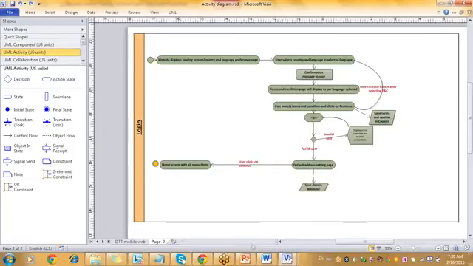Mm-hmm. So let me ask you this. If you get this information from the different stakeholders and customers, and everyone meets and agrees that this is the plan we're going to take, these are the steps, then at that point, do you come back to your office or your computer and start making these diagrams? That's what I'm trying to figure out, at what point you start doing that.